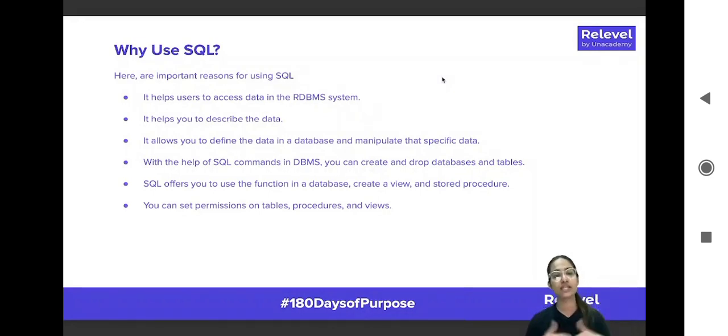With SQL commands, you can create databases, delete databases, create tables, and delete tables. Apart from that, SQL also offers different functions in a database to create as many views as you like. And if you want to set permissions, to give restricted access to certain tables or certain views, SQL provides the capability for that.